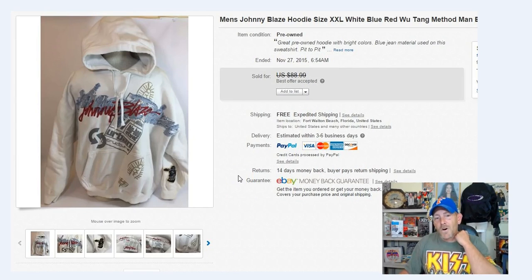I don't normally do a whole lot of clothes, but I've learned some things that look kind of crazy might bring some decent money. So when we saw this, we looked it up, and sure enough, ended up getting $60 shipped for this. Guy was really happy, and it's just Johnny Blaze. I have no idea who that is, but in the Wu-Tang, but it brought money, so it was worth picking up. That's where my research went, to see that it was worth money. I didn't go into learning too much about who they were or what it meant, except it was worth money, so that's why we got it.